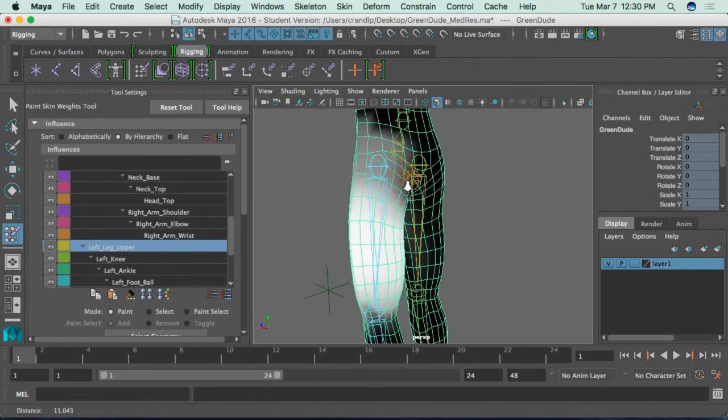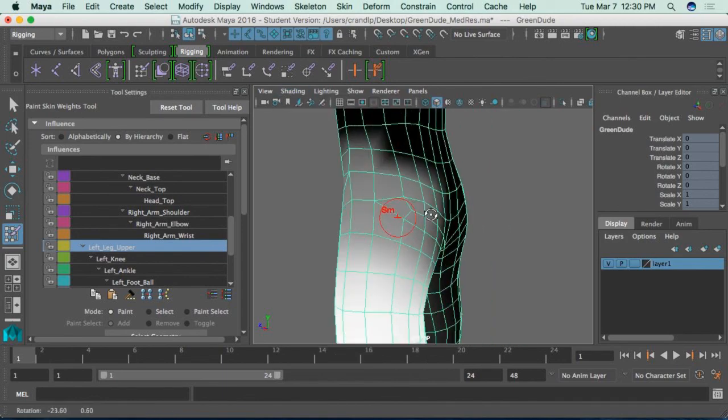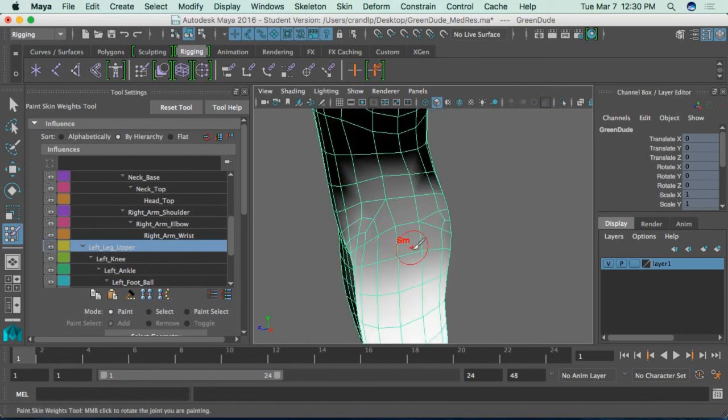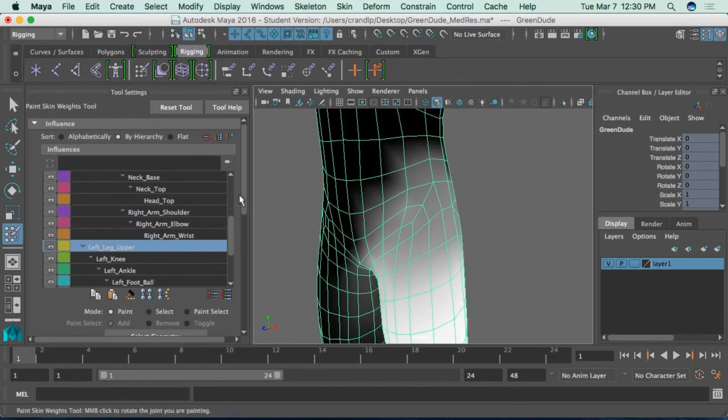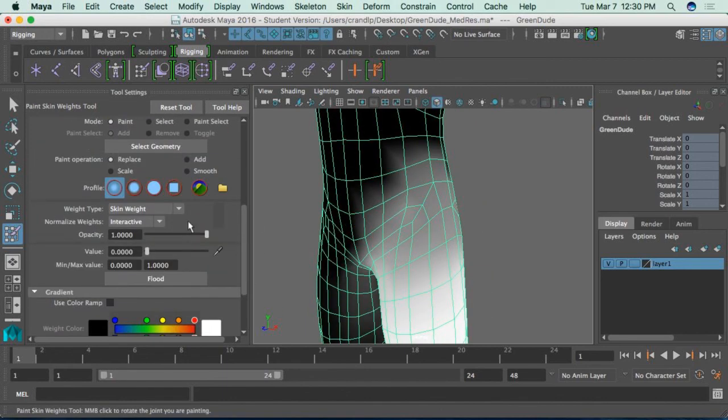Yeah, up here at the top, look how much influence that hip joint is having on the entirety of that hip area. Now, it needs to extend a little bit, okay? But I think we've gone a little bit too far, so I'm going to remove the influence by putting my operation here to replace, and I'll put my value at 0.